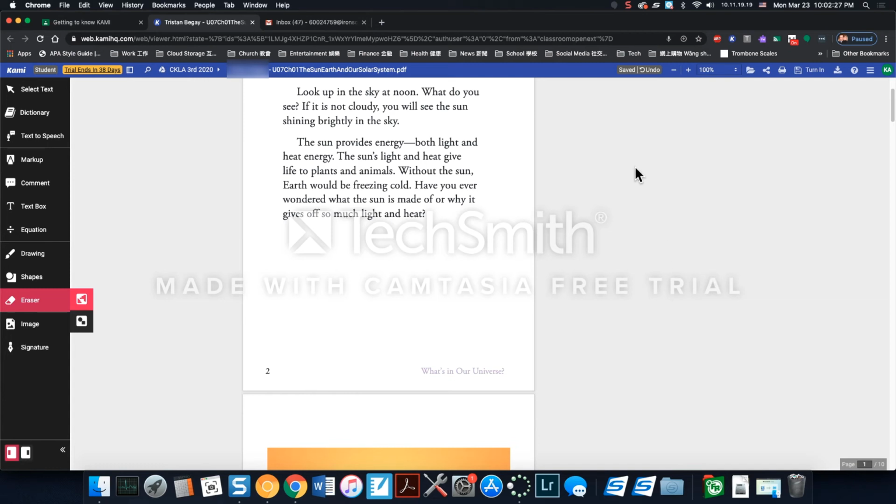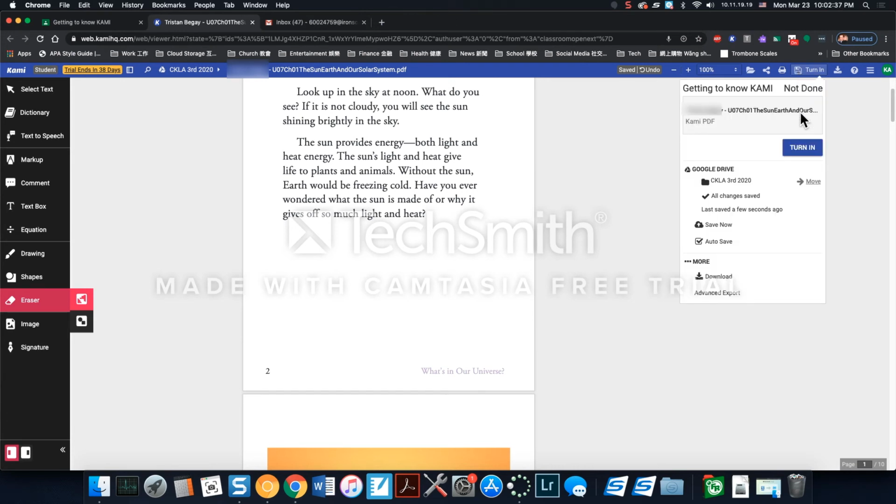But before we move on, I want to show one more thing, and that is the Save button. Save and turn in. When I click on Save, it's going to show you that all changes have been saved right here. It shows you the class that this assignment was made in, that all changes were saved, and that it was saved a few seconds ago. What that means is if you don't do anything and maybe the power goes out, maybe you closed the browser, you walked away and someone else came on the computer and changed things, as long as you don't clear the cache, all of this should still be here.